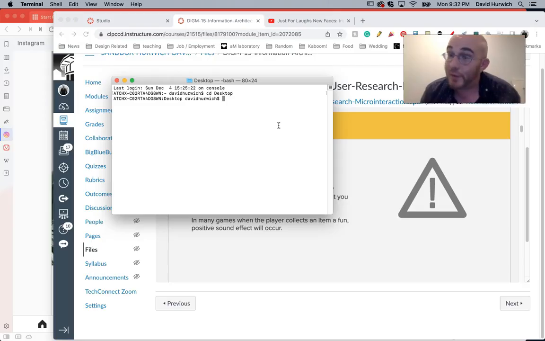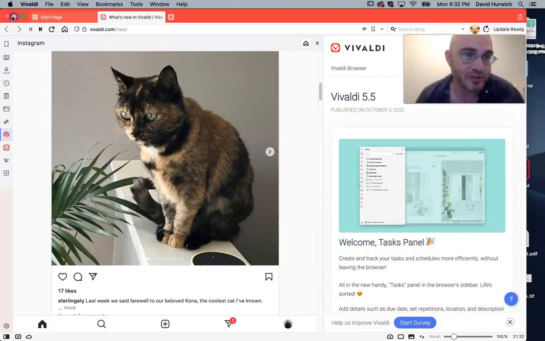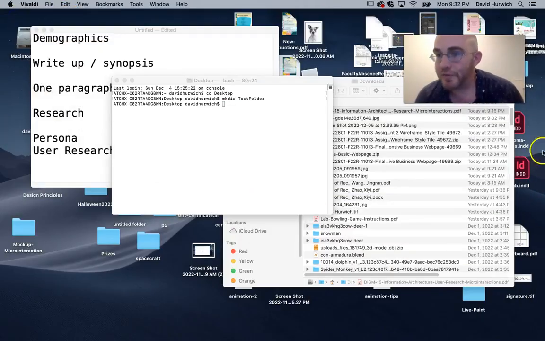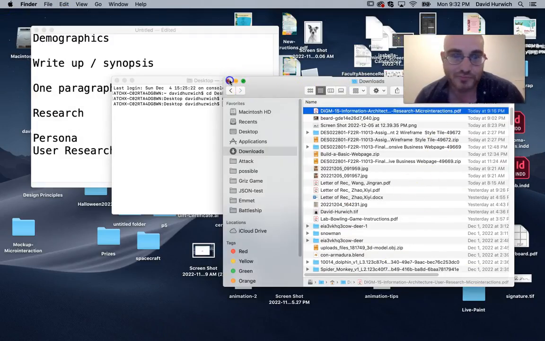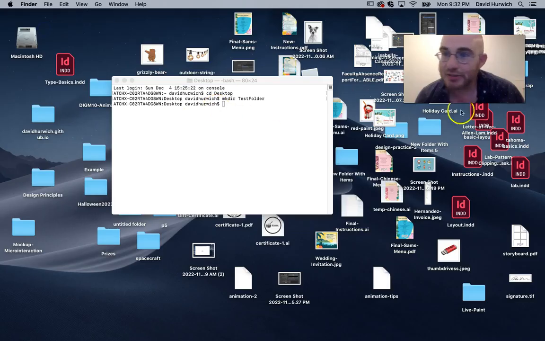And what I'm going to do is make a folder. I can do that by typing in mkdir, which means make directory, and I'm going to call this test folder. Okay. And I'm going to hit return. And then this is what I get. Nothing. It just gives me a new line. Did it make the folder? I don't know. Did it not make the folder? Was there a problem? I don't know. There's no feedback. I don't know what happened. You know what I mean? So I know personally, I know it did work because I know how terminal works. And if I was to actually look for the folder, it will be there. If I find it, give me a second.